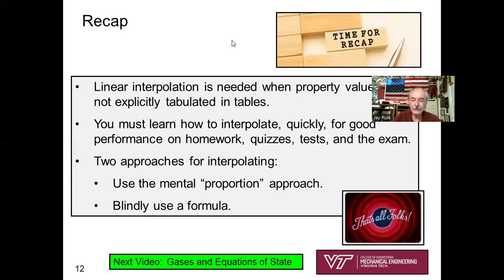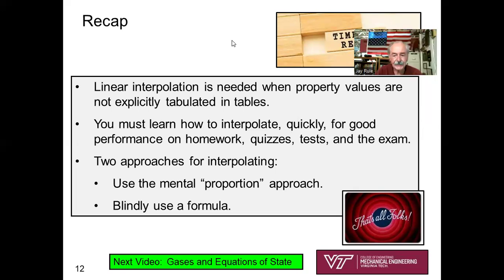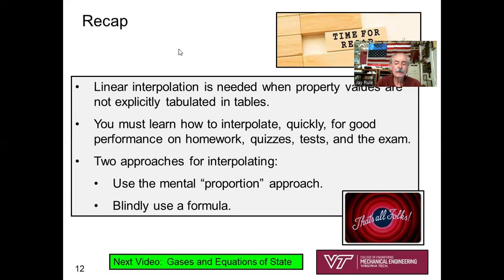Okay, I now declare you an expert at interpolation. You say, oh, I'm a little nervous, and I can understand why. The trick is to practice, practice, practice, and doing your homework problems gives you plenty of practice at linear interpolation. You need that practice before quizzes and tests because you need to be able to interpolate fast. You can't get mired down and confused on interpolation. That will cost you too much work time in a timed environment.